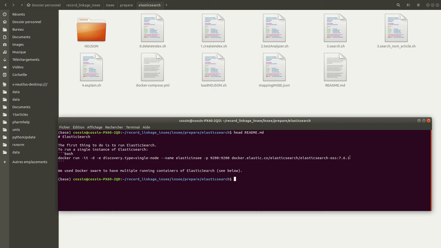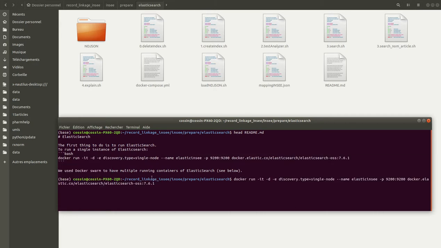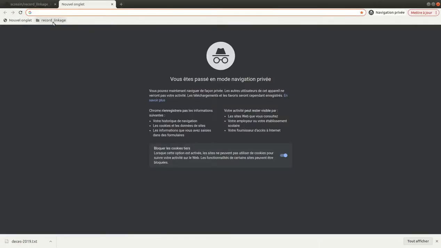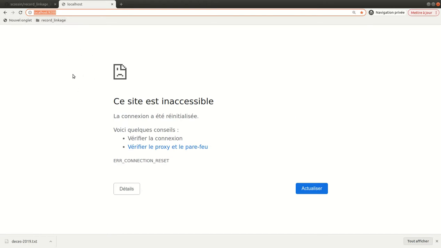Okay, I will run this command to start a new container. And then if we wait a little bit, we will have a running Elasticsearch instance on port 9200.